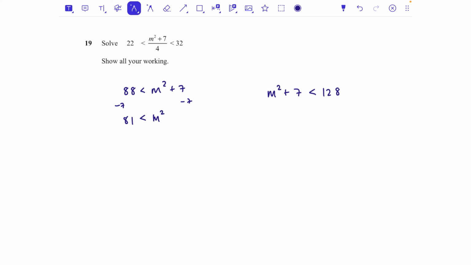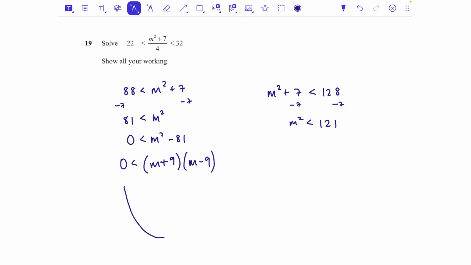I'll come on to that in a minute actually, let me do this one first. If I take away 7 from here, m squared is less than 121. Now, with quadratic inequalities, we need to think about this carefully. Now, I think I might make it equal 0 just to prove my point a little bit easier. If I take 81 away from both sides, m squared minus 81. So then I can factorise it. It's the difference of two squares, not 8, that's 9. M add 9 and m minus 9.